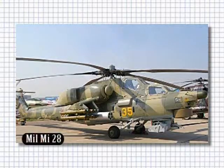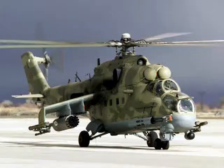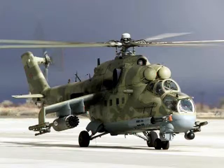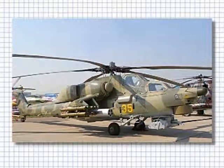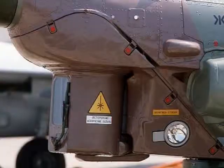The Mil Mi-28 is a Russian all-weather attack helicopter designed specifically for anti-tank and anti-helicopter operations. Developed from the Mi-24, which had a carrying capacity of 8 men, the cabin was removed and a higher performance achieved by the new tail torque. A classic single rotor with a counter-torque tail rotor, the Mi-28 was delayed from entering service because of the Ka-50 development. A later variant was to be sold to Iraq, but this sale fell through due to the Gulf conflict.